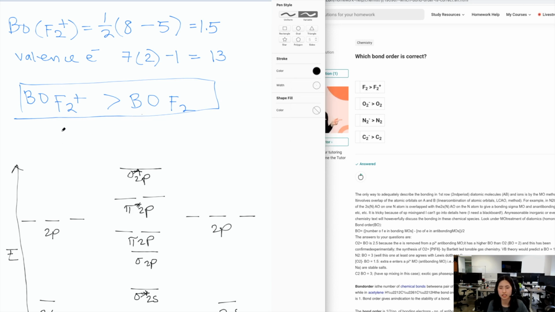You have to figure out the number of valence electrons, and you have to figure out your electron configuration, but only at the n is equal to 2 energy level. So let me just write atomic orbital, so AO, just to keep it short. And this is MO, which is molecular orbital. And then on this side, which is atomic orbital. So O2 minus, right? Actually, let's start with O2 because it's your neutral state. So for O2, we know that the valence is going to be 6 times 2, right? Because oxygen is found in group 6, and then you have 2 atoms of oxygen, so 6 times 2, which is 12. Hopefully that makes sense so far.